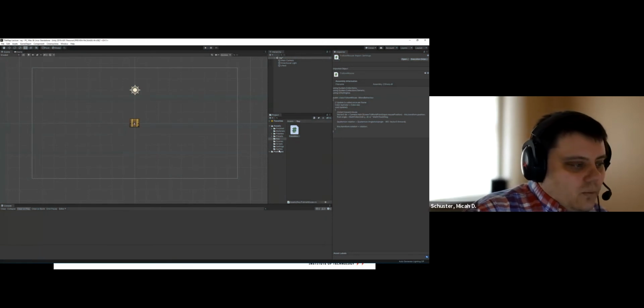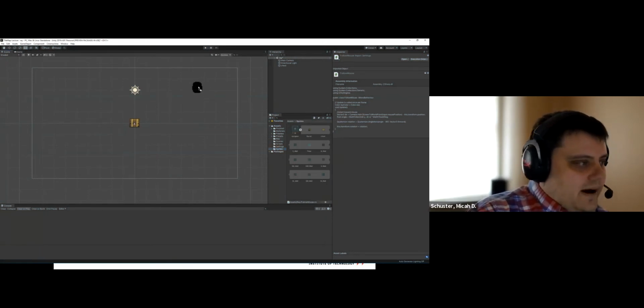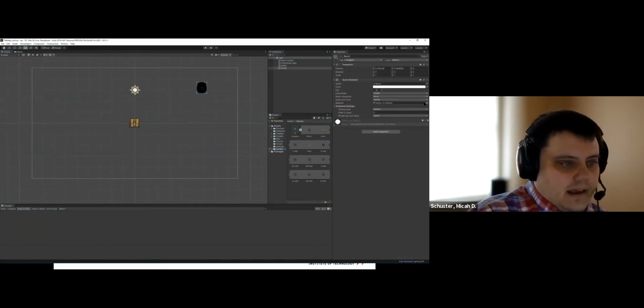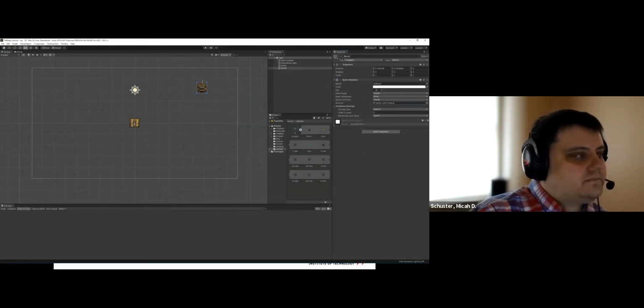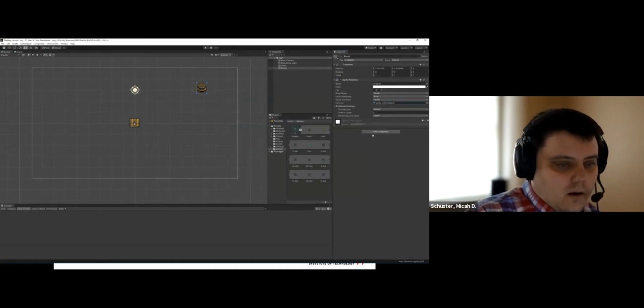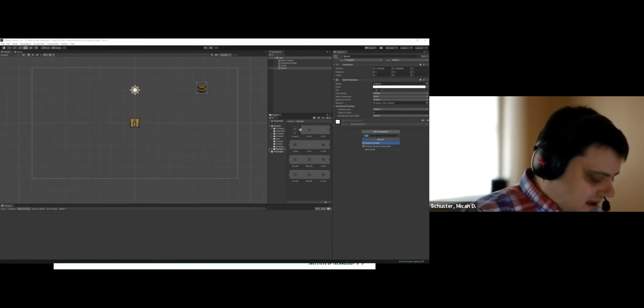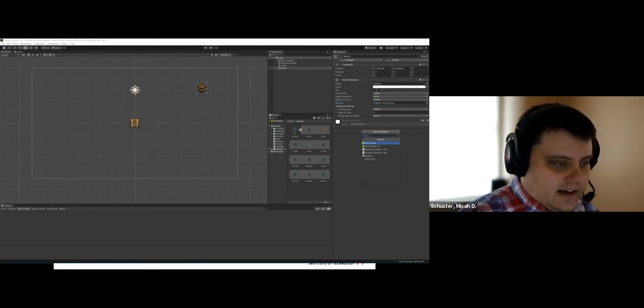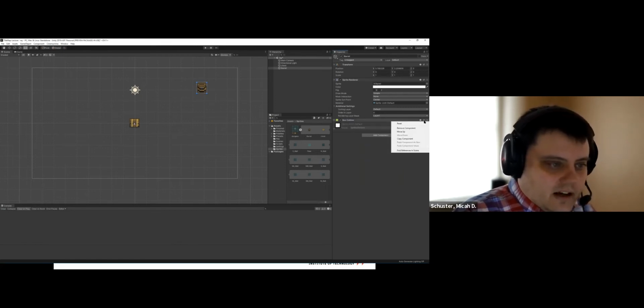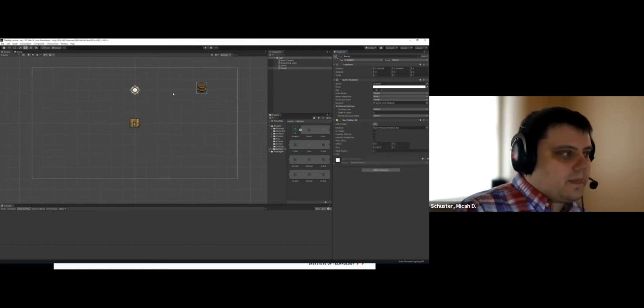I'm also going to add in one more sprite. I'm going to add in the barrel, and I'm just going to throw it up here. And I'm going to change it to the unlit. So I have the barrel up here. One more piece to this is a collider. So I'm just going to add a box collider. And let's actually make it, rather than the box collider, the 3D version, let's make it the box collider 2D.